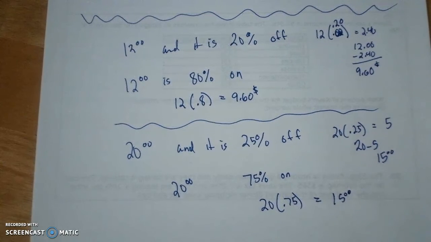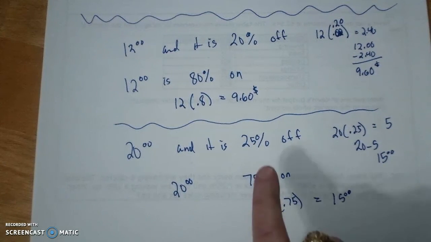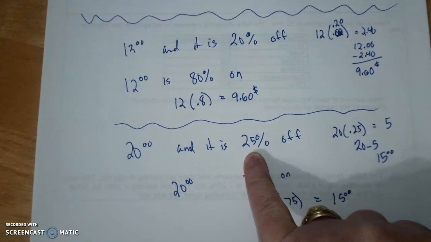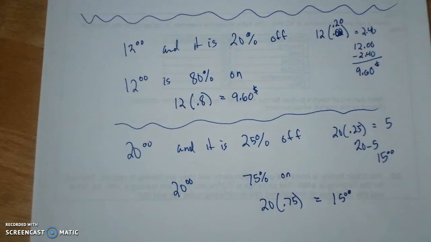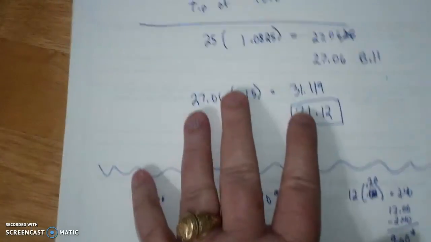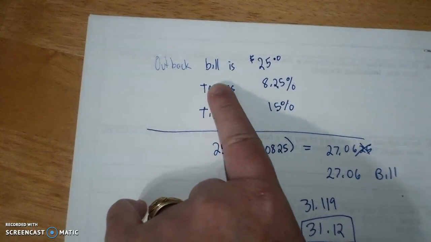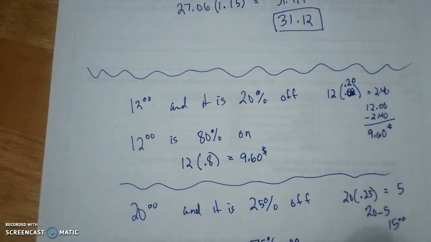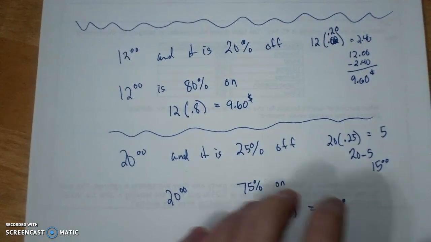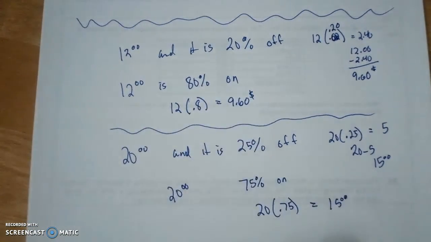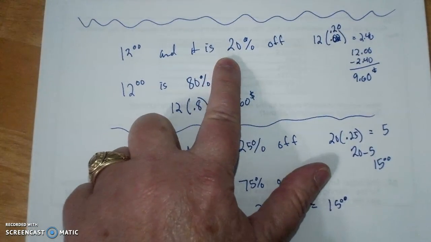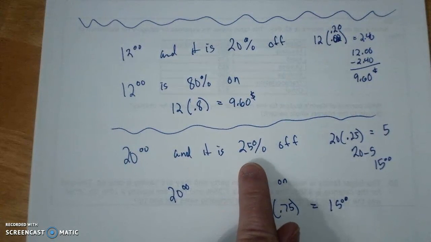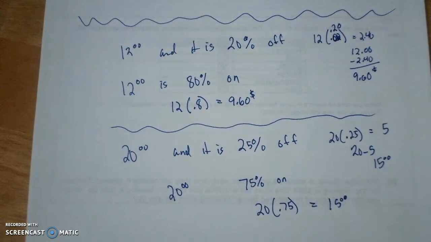So some of you missed one of them. I asked how much off it was, and you calculated it to be 25% off, but the total price was 80% of the price. Okay, so I went over two concepts. I went over the concept of going out to eat, having a bill, paying your tax, leaving the tip. I also went over one more time about discounts, and how you can do 20% off and 25% off by doing the on of the complement.